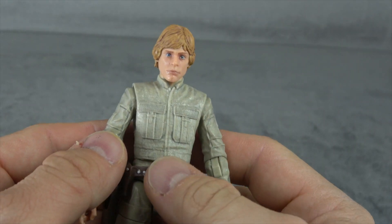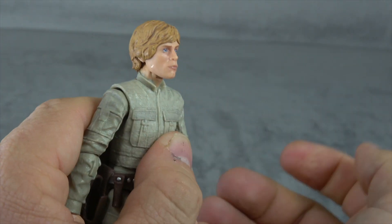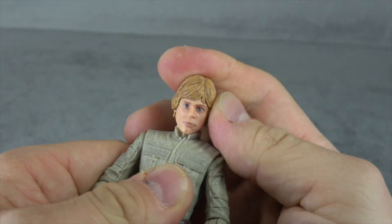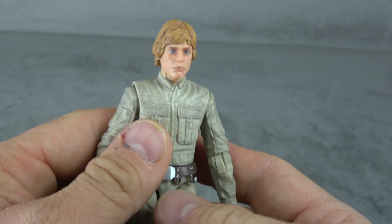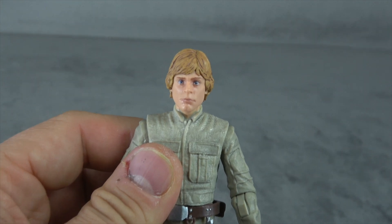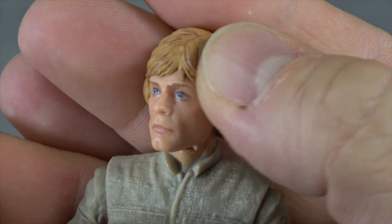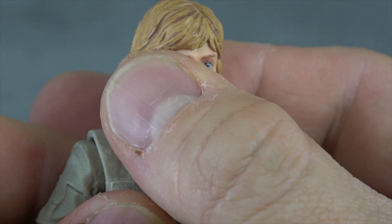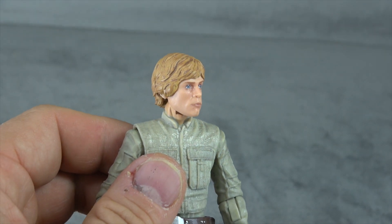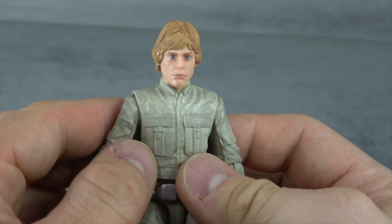The head is on a ball peg to a hinge — using both you can get the head up, down, side to side, with no real attitude. This is the old way they were doing business because it's just a repainted version of an old figure. We do have digital mapping on the face — certainly not the most successful but not terrible either. The hair has a deep wash on it; overall it's acceptable but certainly not the best. The head sculpt may be slightly off, or the paint may be slightly off — it's hard to tell.